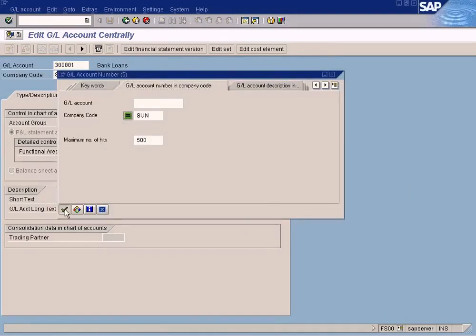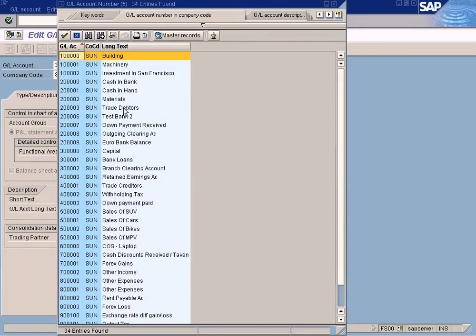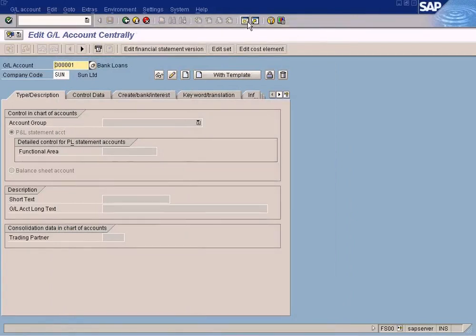We need a building and stock. Okay, FS00. Do we have building? Building, yes. And now stock account. We don't have a stock account yet. So let us create a stock account.